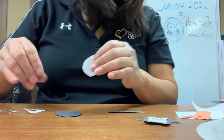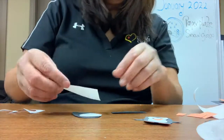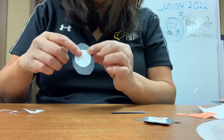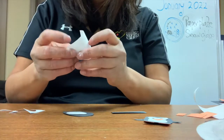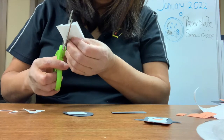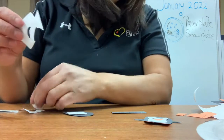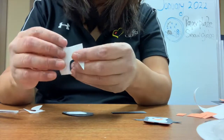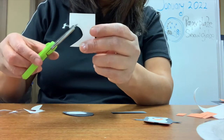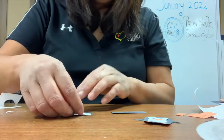Yeah. So once you have this, you're gonna cut a heart shape. Also the same size of the belly, okay? Or less than that. That will be better too. It all depends on how you cut your heart. What I do for the heart is easy: put the paper into two and just start from one bottom. It's like half a heart, half a heart, see? And I'm gonna get the heart.